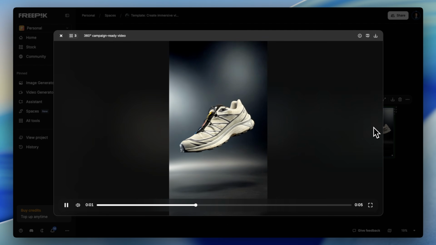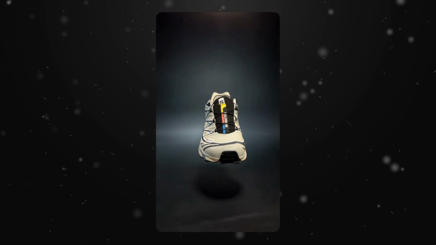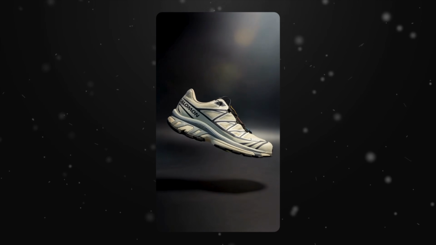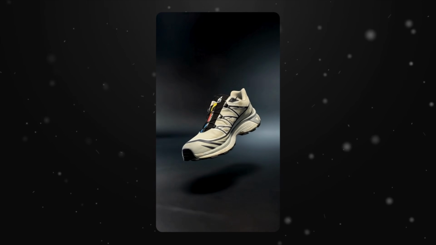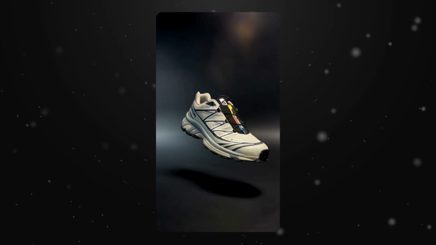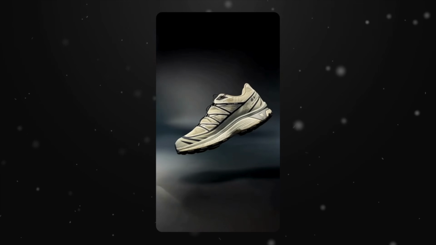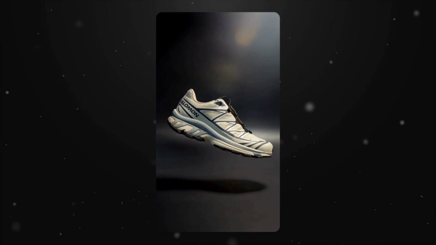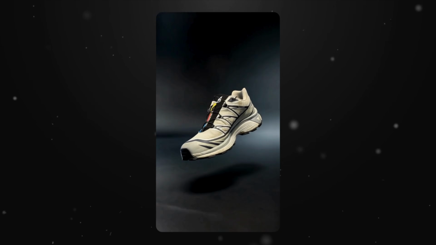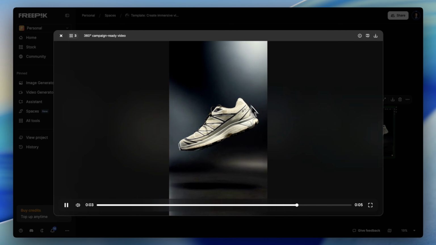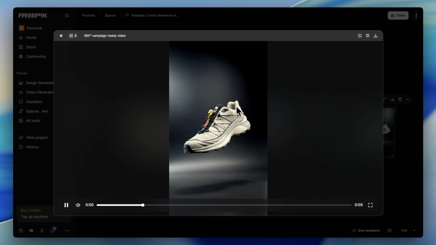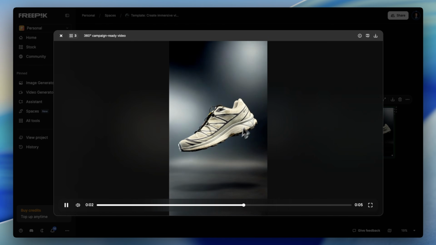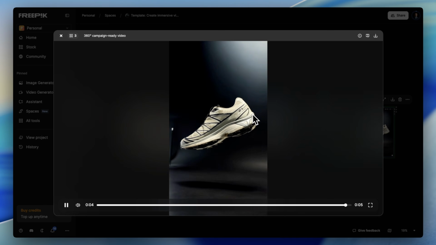So here is the video that I got for my shoes, and as you can see, it looks like those are worn shoes because I have indeed worn those for a couple of weeks now. So this is pretty much the exact same shoe that I entered into the prompt box or into this starting node. That is just fantastic because this means that the AI knows exactly what the shoe looks like and it's going to copy every small detail into this end result over here.